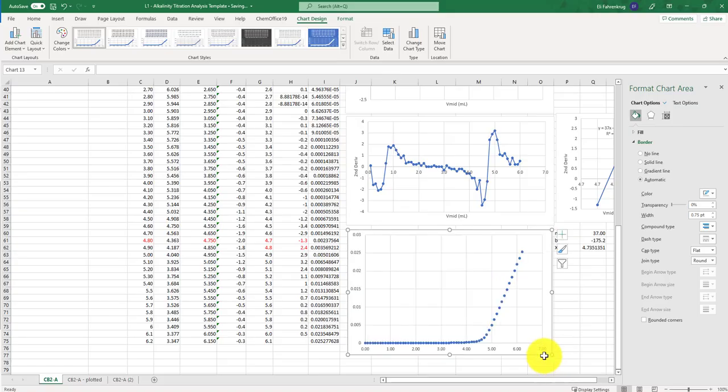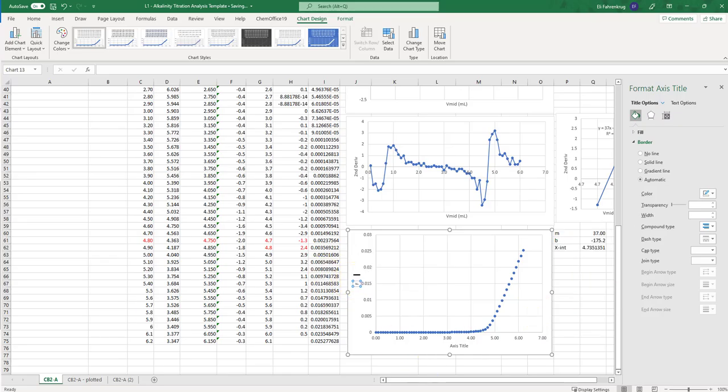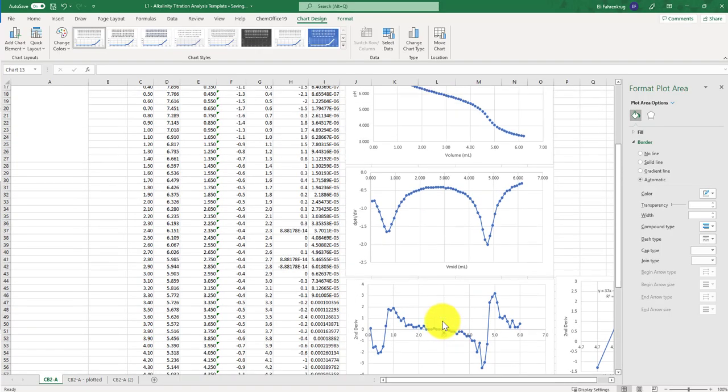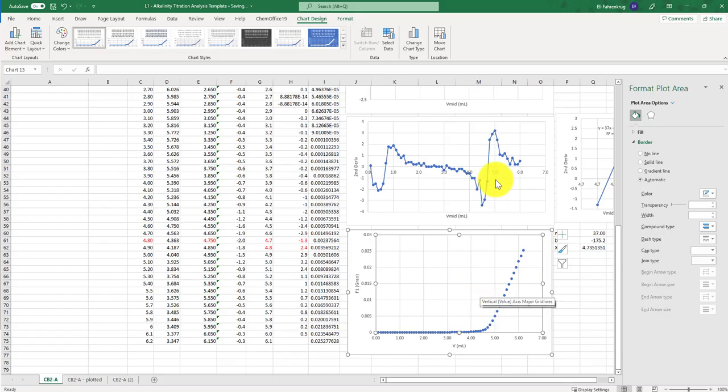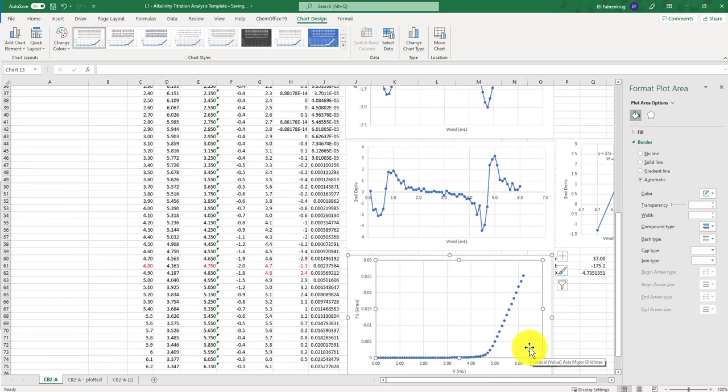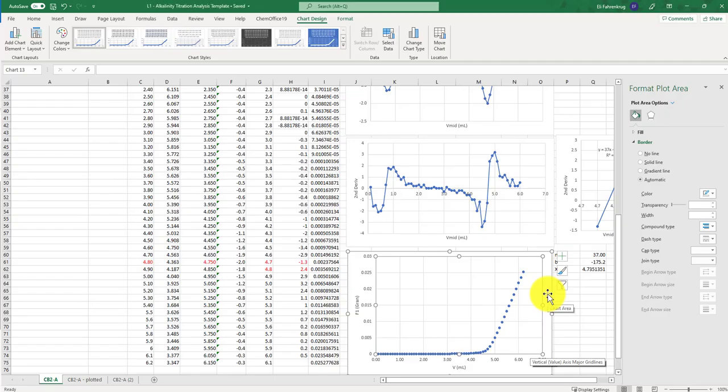So this plot's pretty cool. So what is it telling us? Well, you can kind of see some distinct regions. Let's label this. I'll just call this F1. That's our Gran function. This is actually in units volume. And now we have this as, we'll just say volume. And what we see is that we kind of have this flat line here, which corresponds to this region of the titration curve. But as we move past that second equivalence volume, then we start to get this linearized form, and that's because the equation is specifically linearized to the conditions in solution when you have a strong acid titrating a base just past or at the equivalence volume.